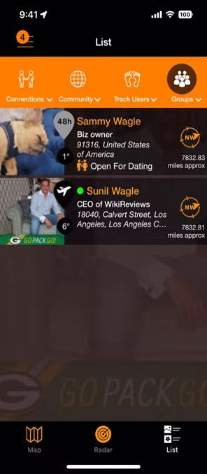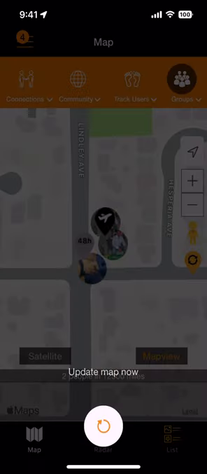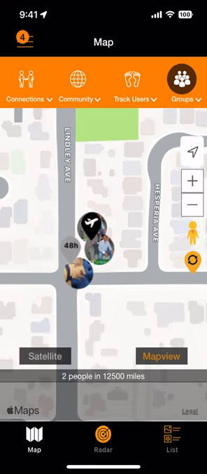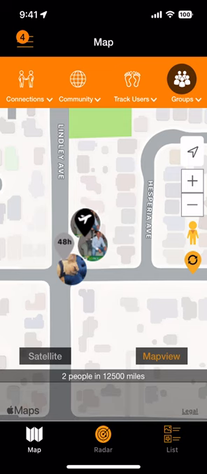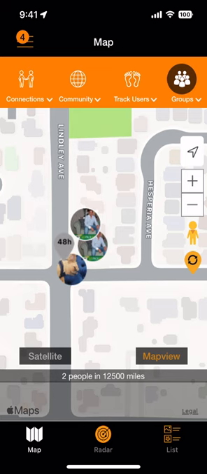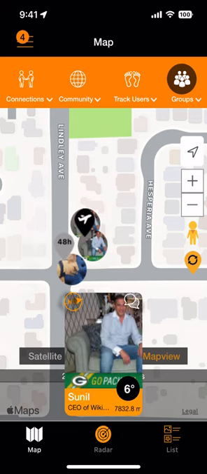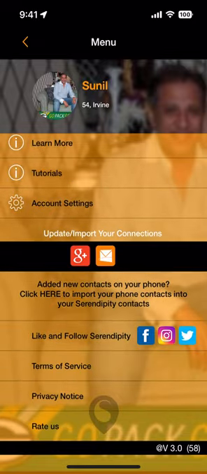But I think that's pretty much how the app works. These are filters at the top, and then it shows based on radar, map, and you can update all these views. It should update everything like this. I think this is another Sunil user. There's one. For some reason, there's two icons here, and I don't understand why. So maybe that's some complexity. But anyway, this is pretty much how this app works. I hope that gives a good explanation to you.